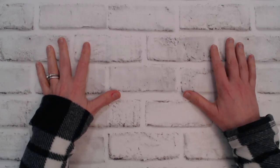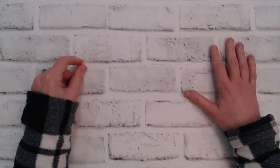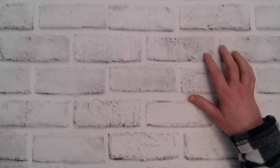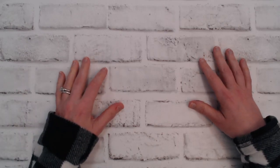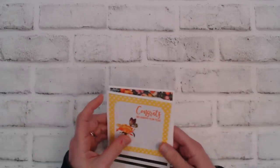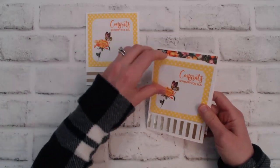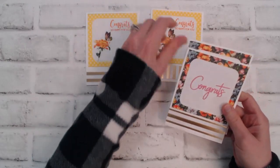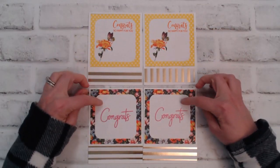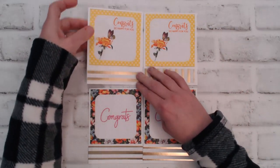And now what I'll do is I'll go ahead and show you all the cards that I made from all the scraps that I had left over. So all those sheet loads that I made that I just showed you were from those 3 sheets of pattern paper that were left in my pad. So now I'm going to show you everything that I made with all the scraps that I had left over from this pad. So these are cut aparts, and I did have a few of those left over.